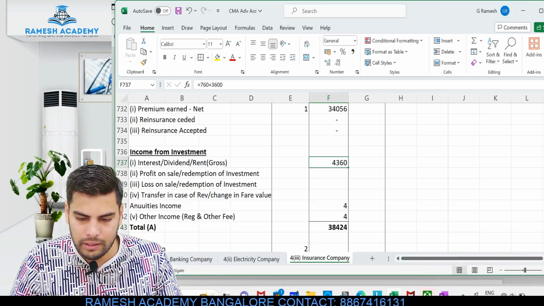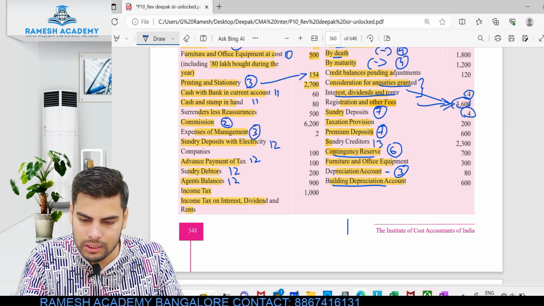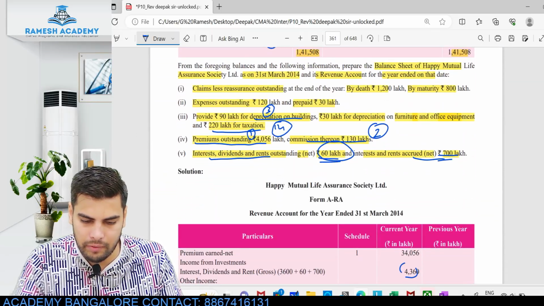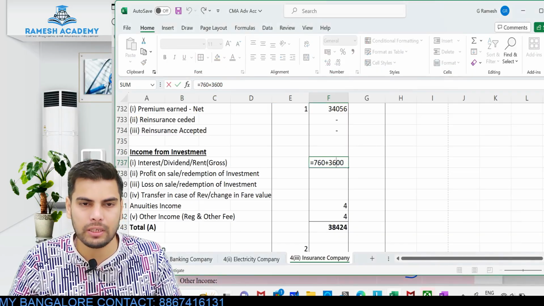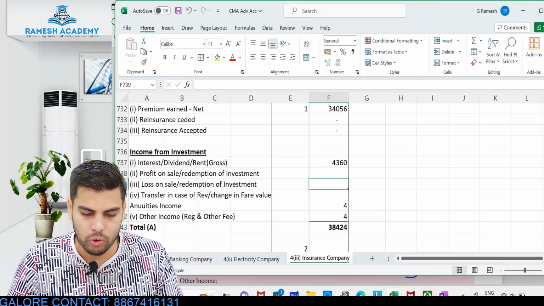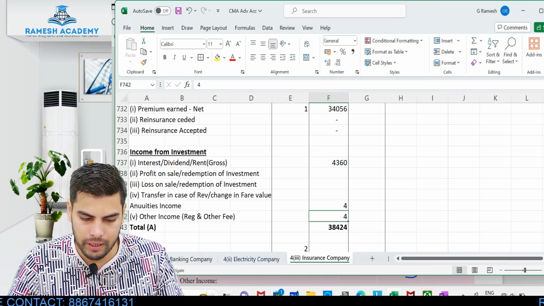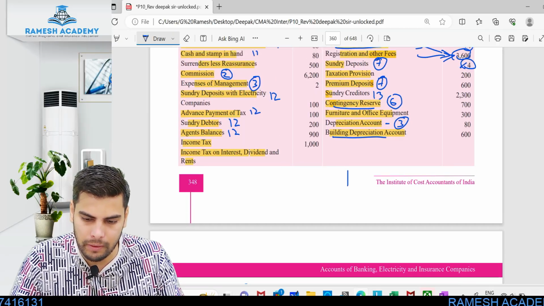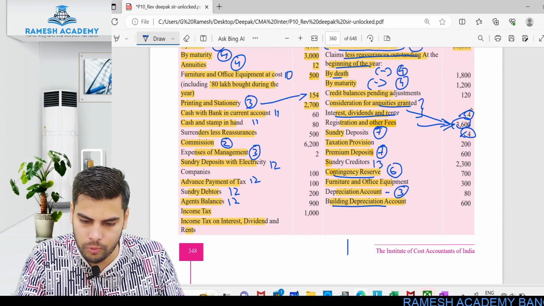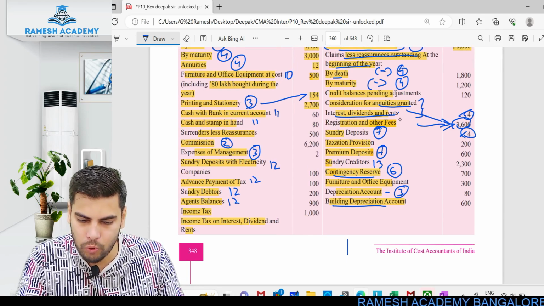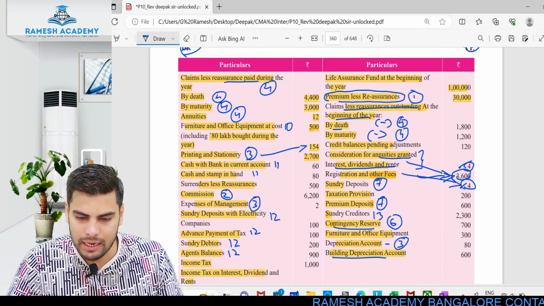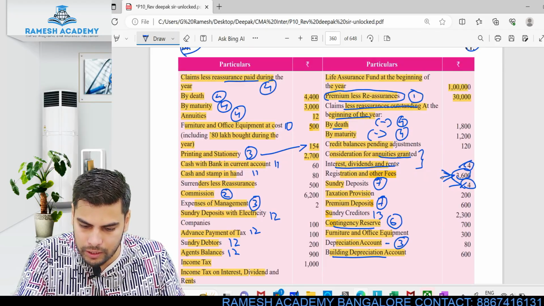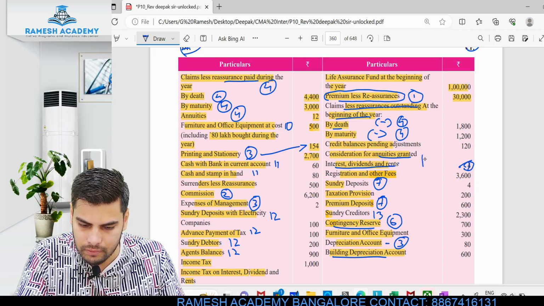Okay, so total interest, dividend and rent would be what? 3600 over here, and in the adjustment they have given outstanding, right? Which is 60 and 700. Okay, 760. So 760 plus 3600, this would be the total income in the form of interest and dividend. Then we have got annuity interest, which is 4 rupees, which has been mentioned over here. Okay, and then sorry, it is this 4 rupees. Annuities and interest, and this 4 rupees is registration fee. There is a slight alignment problem in this particular illustration. I'll just write it cleanly over here so that you guys understand it. See, it's actually this.